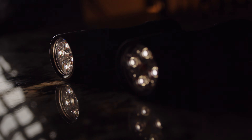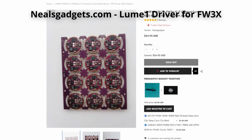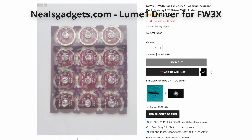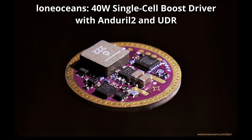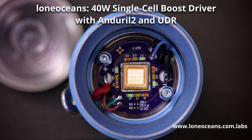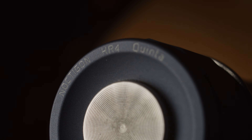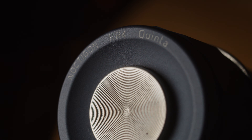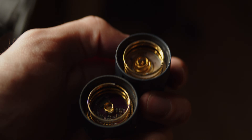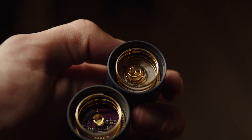Finally, there are some highly advanced drivers that combine most or all of these different technologies, such as the very cool enthusiast-designed Lume drivers, which offer boost, buck, and FET components. However, that is outside the scope of this video. There's an important distinction to make here: this comparison specifically is looking at the two drivers that Hank offers in his flashlights. However, these differences will generally apply to the wider discussion of driver types.